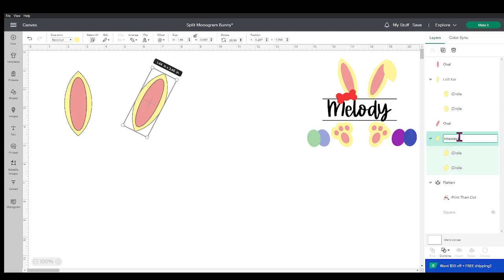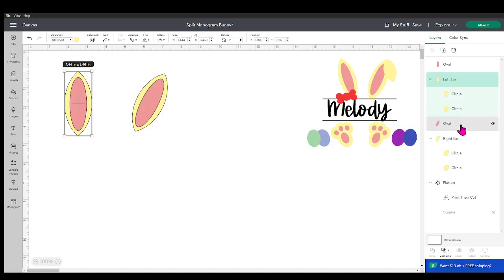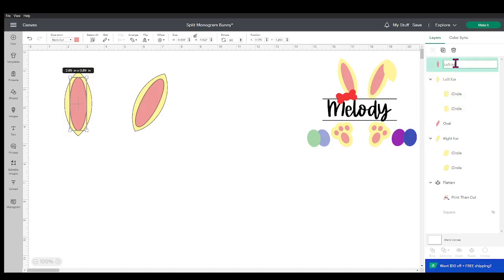Tilt that a bit. And actually, to make this a little bit easier, I want to name these layers, which is a really great feature that Design Space has come out with, because it's going to get a little crazy here with the layers, and if I don't name them, it's going to be harder to find. So this is the left ear. This is the right ear.